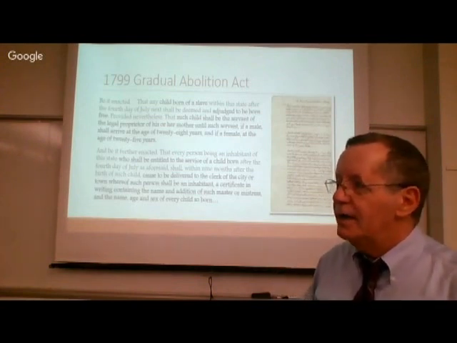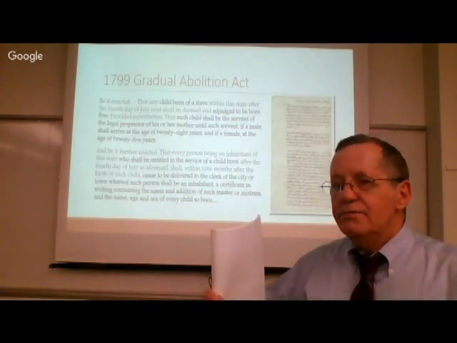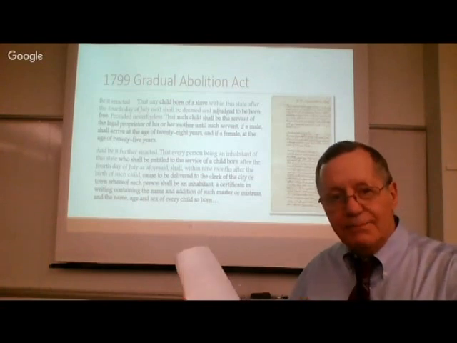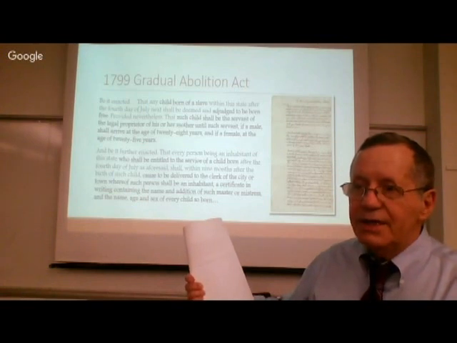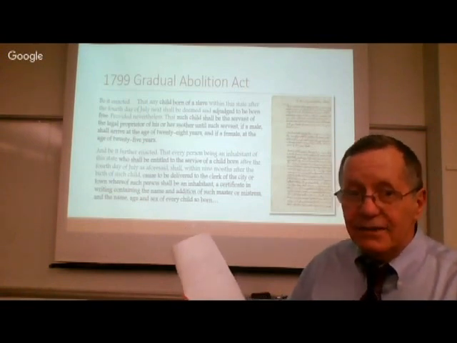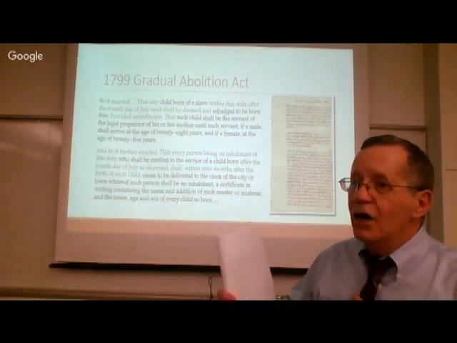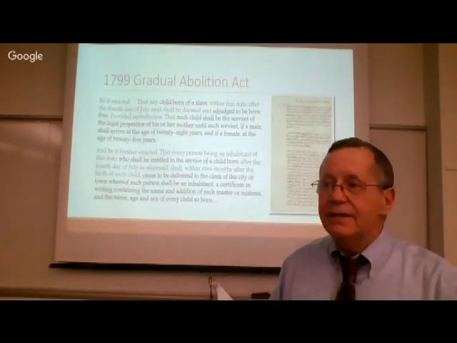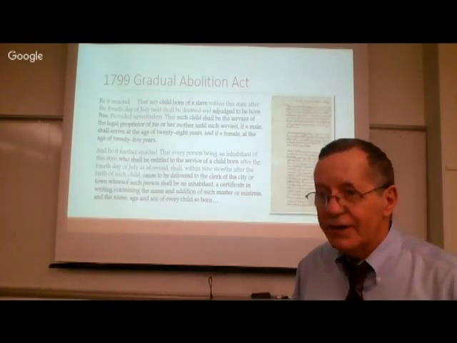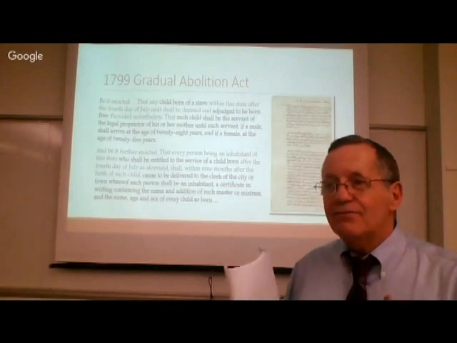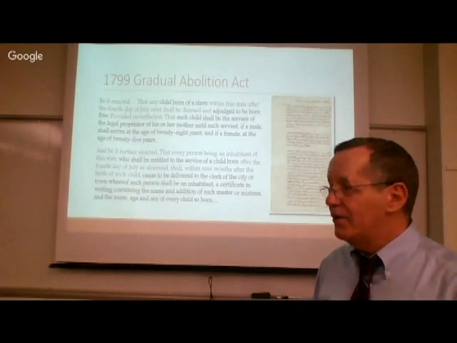He tried various things with the Manumission Society. He passed a law making it illegal to move an enslaved person across state lines for the purpose of selling them. So he did a number of things as president of the Manumission Society to attempt to abolish slavery, but when he became governor in the 1790s, he did a law to abolish slavery. And it didn't get out of committee in the Senate.